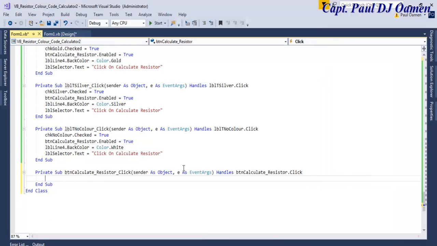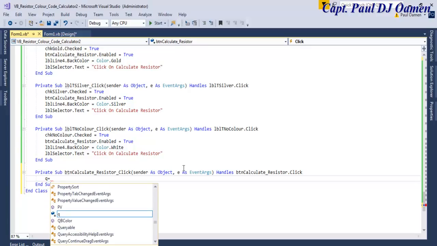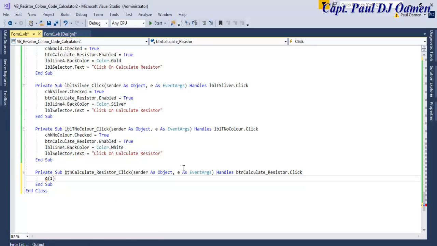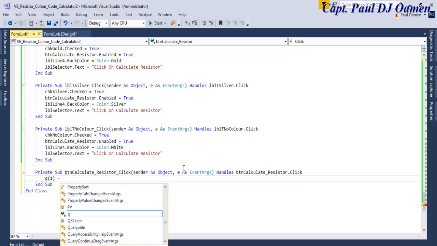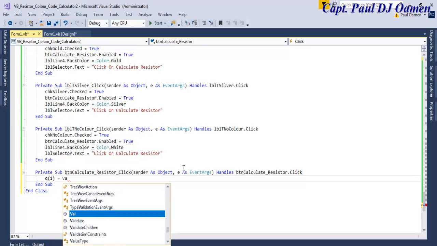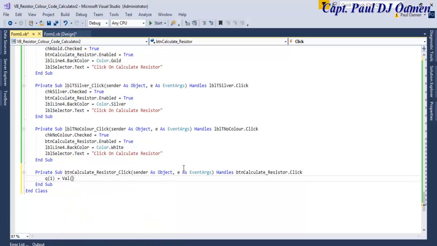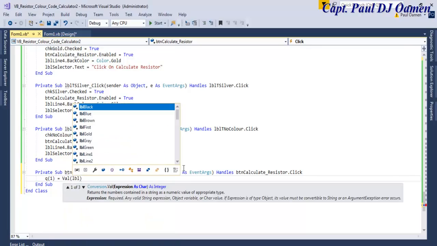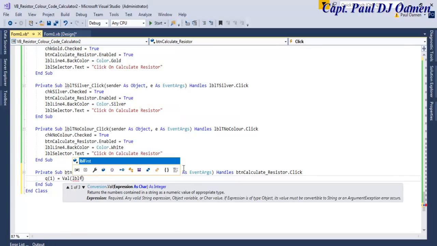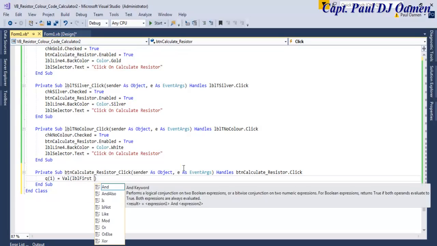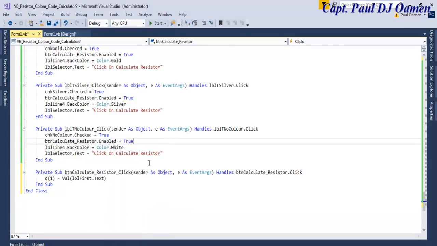So the first thing is, let's say Q, I'm going to go for Q1. Arrays always start from 0, but I'm going for Q1. Okay, let's say by value equals LBL first dot text, and the same thing is going to be repeated for number 2.